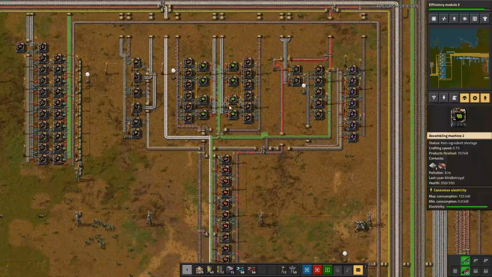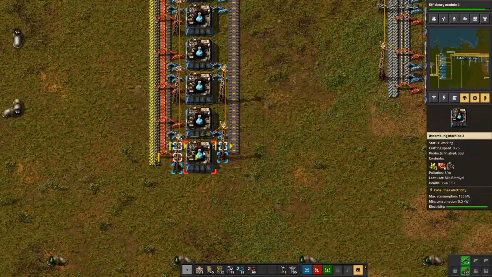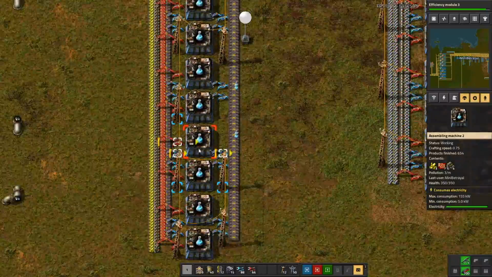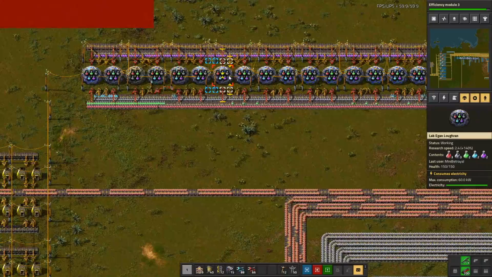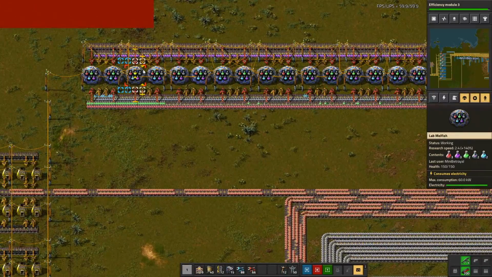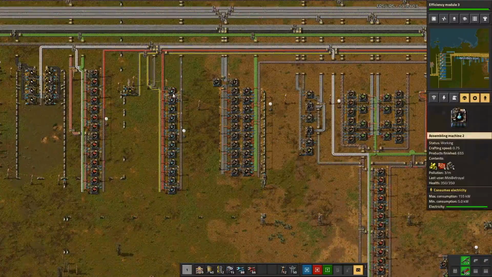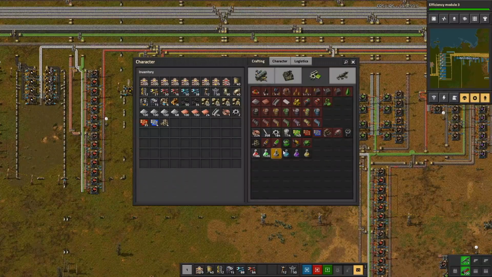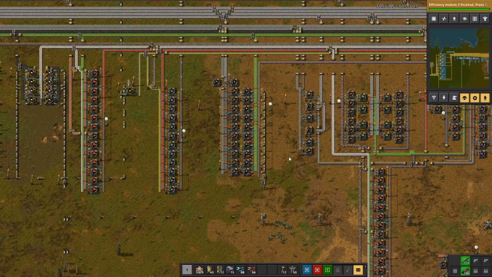What's blue science looking like? Where is blue science for that matter? Here. They're all running? Yeah, all the belts are backed up there, so I don't know why blue science is a limiting factor. Did I count wrong with blue science? 1, 2, 3, 4, 5, 6, 7, 8, 9, 10, 11, 12. Two every 24 seconds. Yeah, no, that is right.